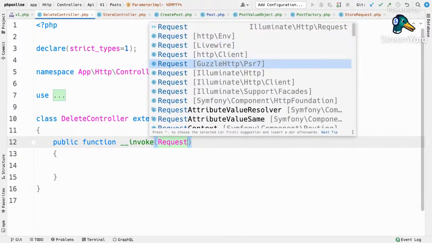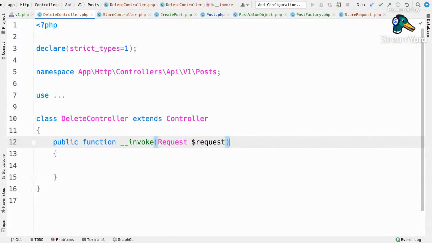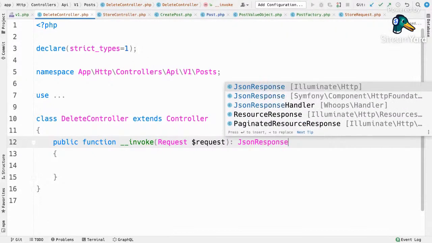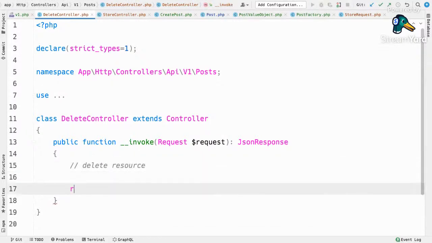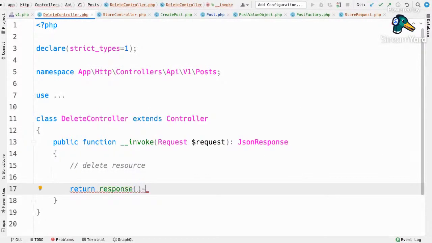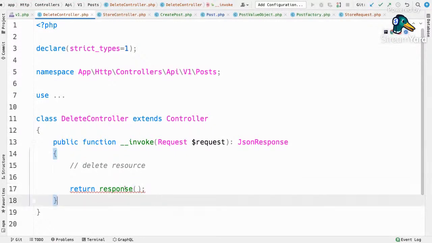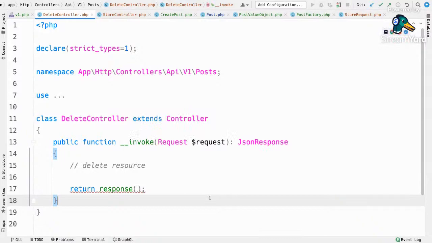Request in. Don't need any validation on this one. There's a JSON response. Delete the resource. Then I will return a response where the arguments are content and status.